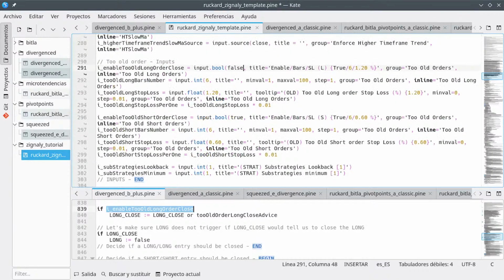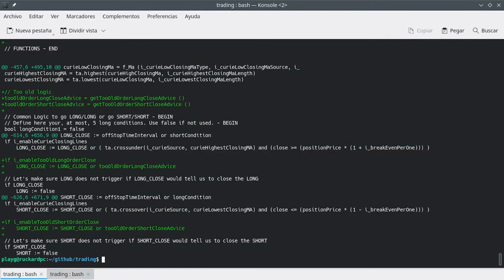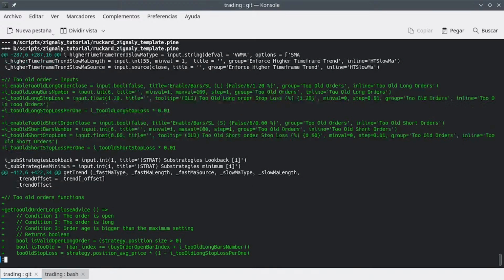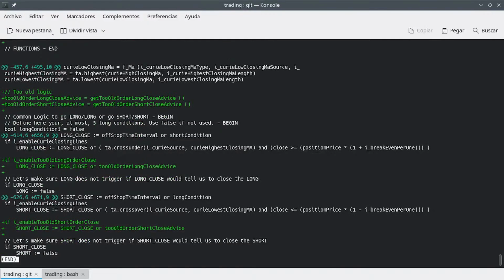So this should be false and false, and also this should be false. Nice. This is nice. So now I can check this, and it should be perfect. It should be false. Then if I want to use it, I can use it. Functions, logic, and just use it or not.